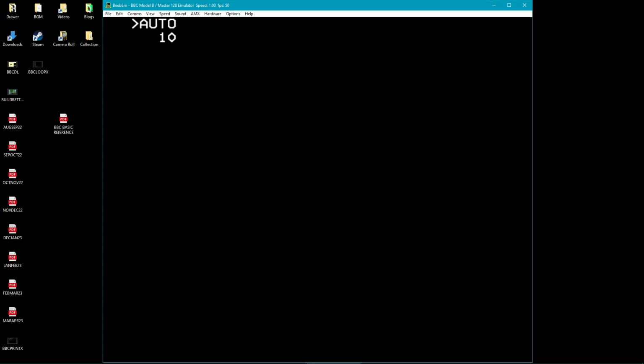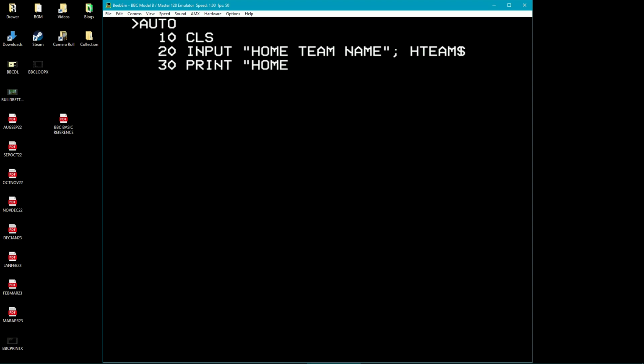INPUT is another useful command. It's similar to PRINT, but it asks a question of the user. After it types a sentence, it gives you a chance to type something in, and it will record that into a variable box, with the label that you set. If you type $, that lets it know a box called A is going to have a sentence in. That's what the dollar means: it's got a value in there that's not a number, like numbers and letters mixed up. Home team's $. And then we can do PRINT "Home team is", and it will say the home team.